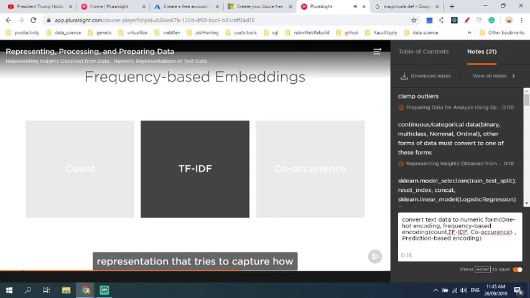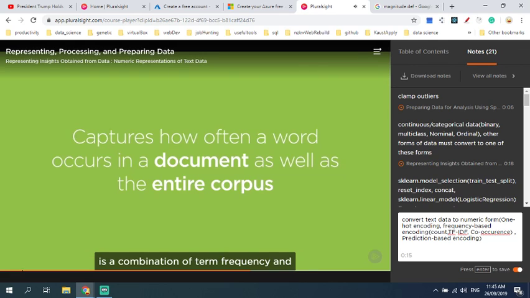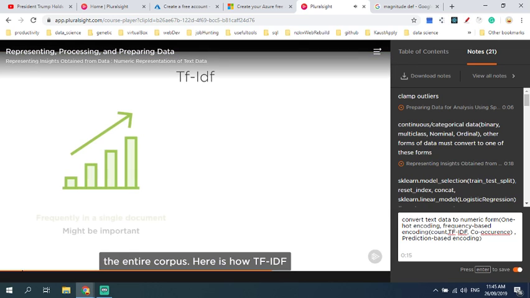TF-IDF is a very popular representation that tries to capture how significant a particular word is in a document and across the corpus. The TF-IDF is a combination of term frequency and inverse document frequency. The term frequency tries to capture how often a word occurs within a document, and the inverse document frequency tries to capture how often that word occurs across the entire corpus. Here is how TF-IDF generates numeric representations for words. If a word occurs more frequently in a single document, that word might be important and it's upweighed.